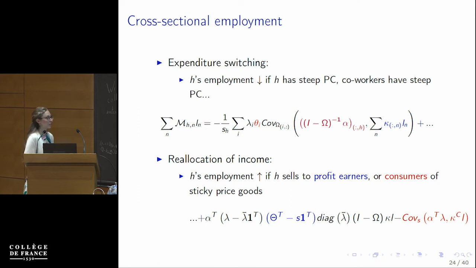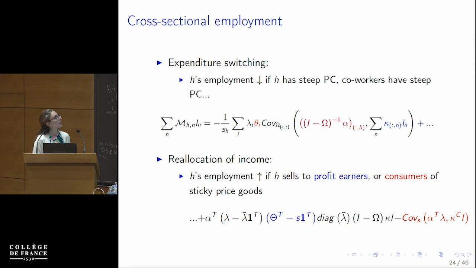The reallocation of income effect, an important implication of the model is that this is actually going to matter only to the extent that consumers have different consumption baskets. So this is kind of intuitive. I have equal MPC here. So reallocation of income is only going to matter if essentially different people consume different goods, and so if some type become richer, then the workers who produce their consumption goods are also going to benefit in terms of employment.